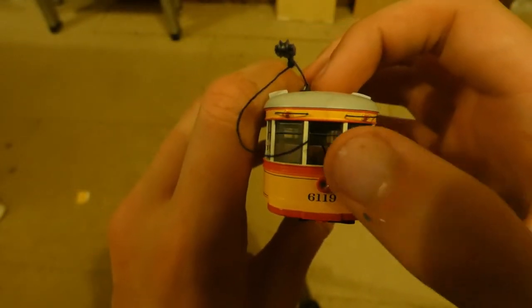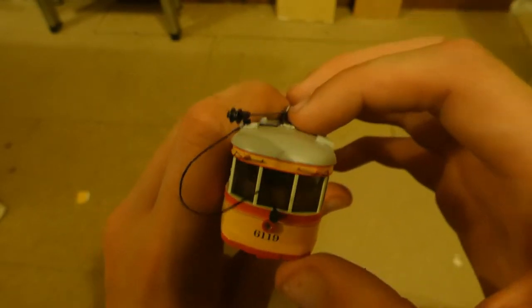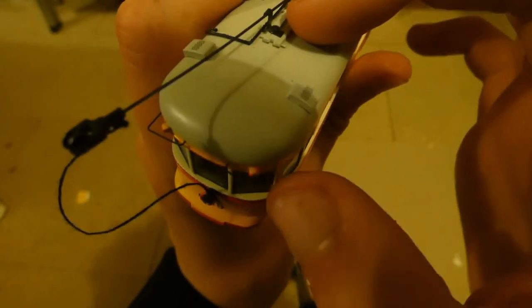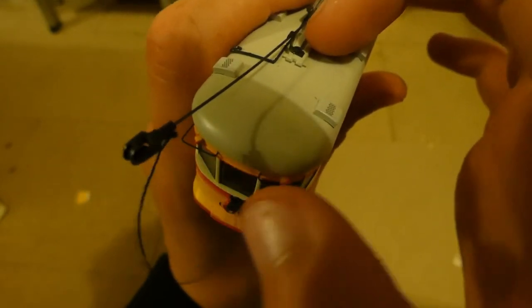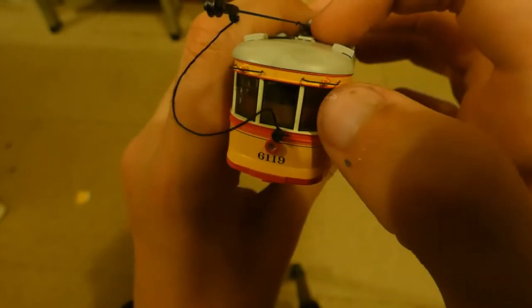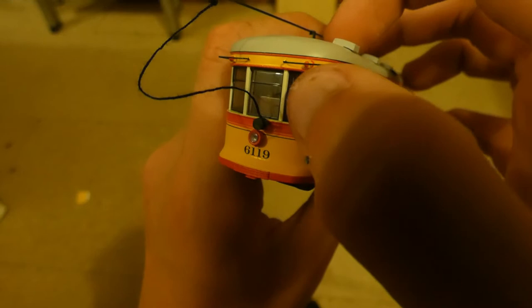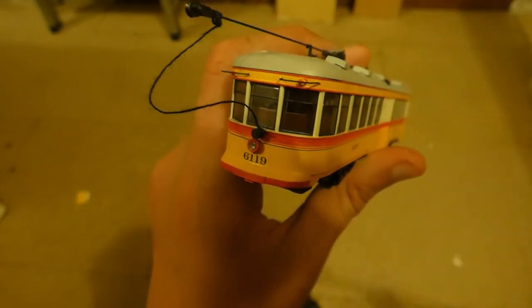Moving back on to here, we've got the thing where the wire is, the headlight, and the other number with a nicely painted red bumper. We've got some separately fitted detail, which are these little rails protecting the indicators and rear lights. We've got some very nice glazed windows with detailing, such as the brake where the windows would open.